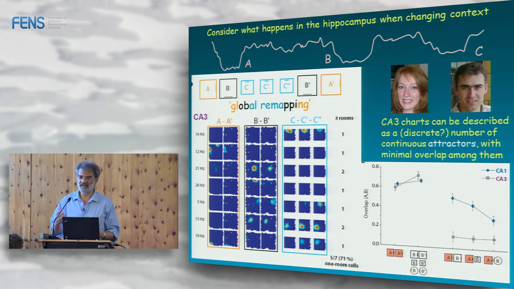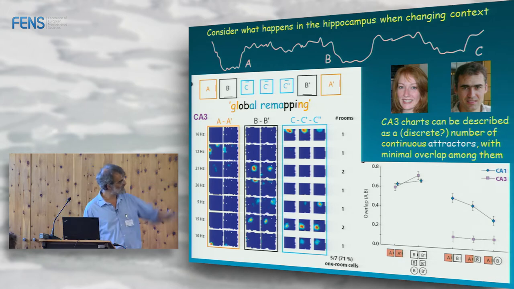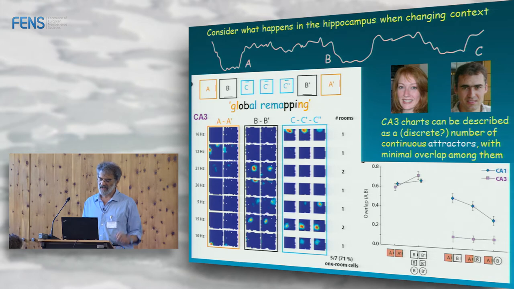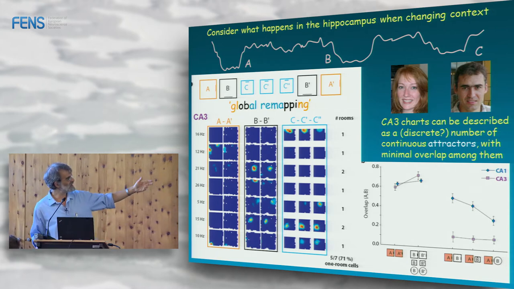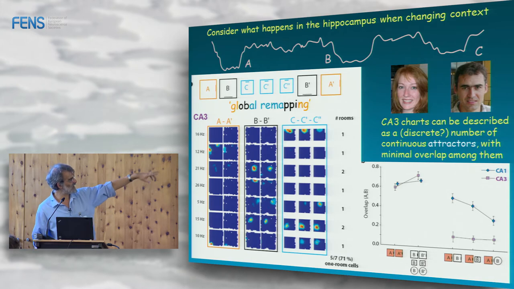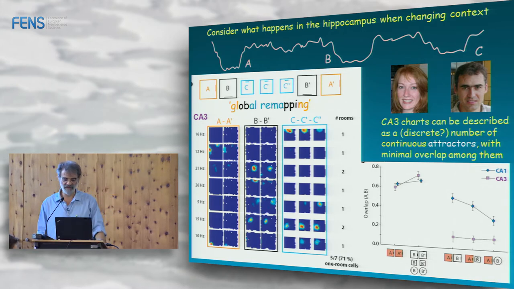If you look at the ensemble of cells that have a place field in A or in B or in C, and you take a simple measure of overlap, this is in the right diagram, relative to the case where the rat visits again the same boxes, which is on the left of the diagram, then these overlap values are baseline levels that are, say, between 0.6 and 0.7. So perfect reproducibility would be an overlap of 1. In practice, this is a biological system. The real overlap is like 0.6, 0.7 for repeated visits to the same box.